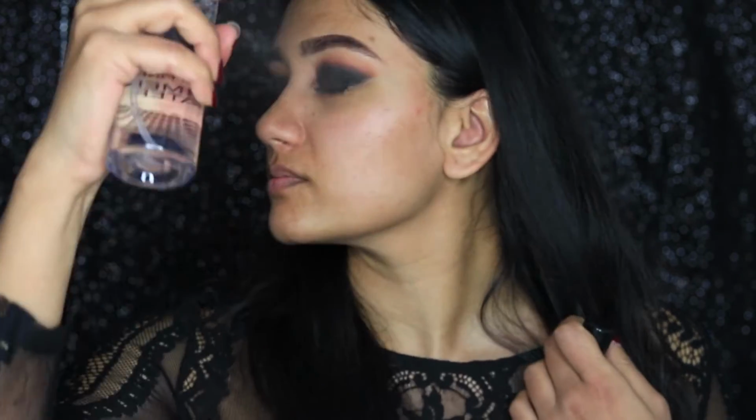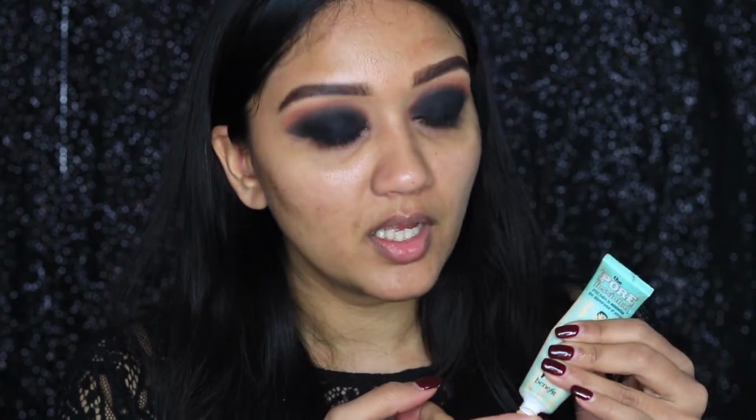First things first, I'm gonna spray myself with the Smashbox PhotoFinish Primer Water to create a nice base for my base. Once that sets, I'm using my Benefit Porefessional Primer, and I'm just gonna apply that into my open pores.